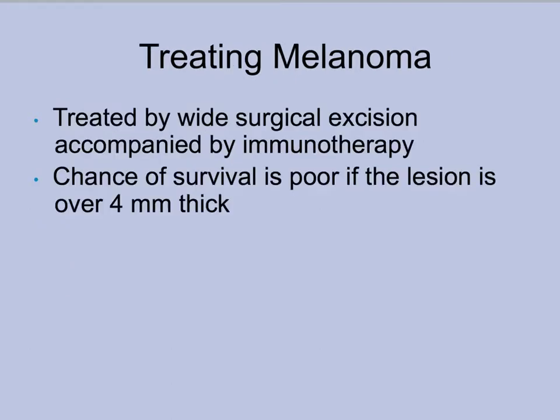Treating melanoma, usually they do a pretty big surgical incision, and then there's some kind of immunotherapy. So when they remove it, they have to remove not just the mole, but they usually remove tissue that's around it as well to make sure that they try to get all of the cancerous cells that are there. And the chance of survival is poor if the lesion is over 4 millimeters thick, though cancer treatment is getting better and better.